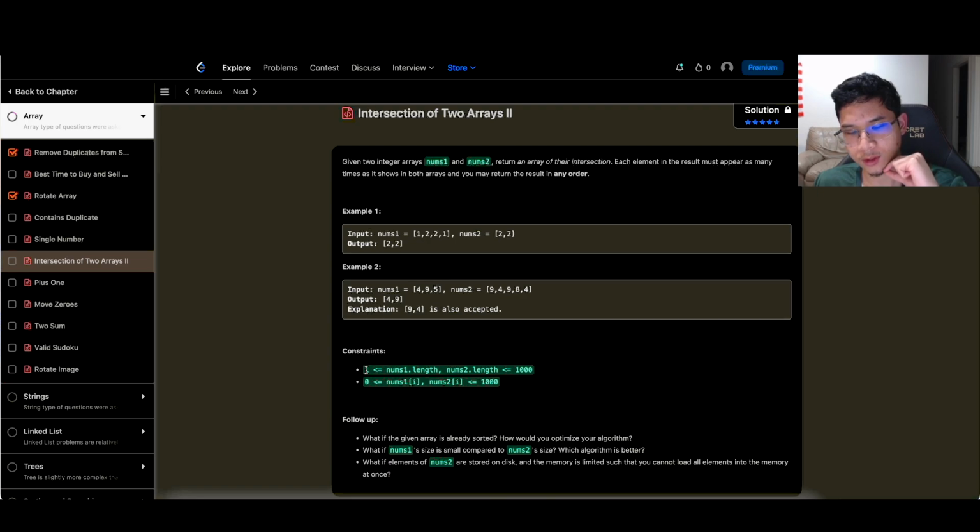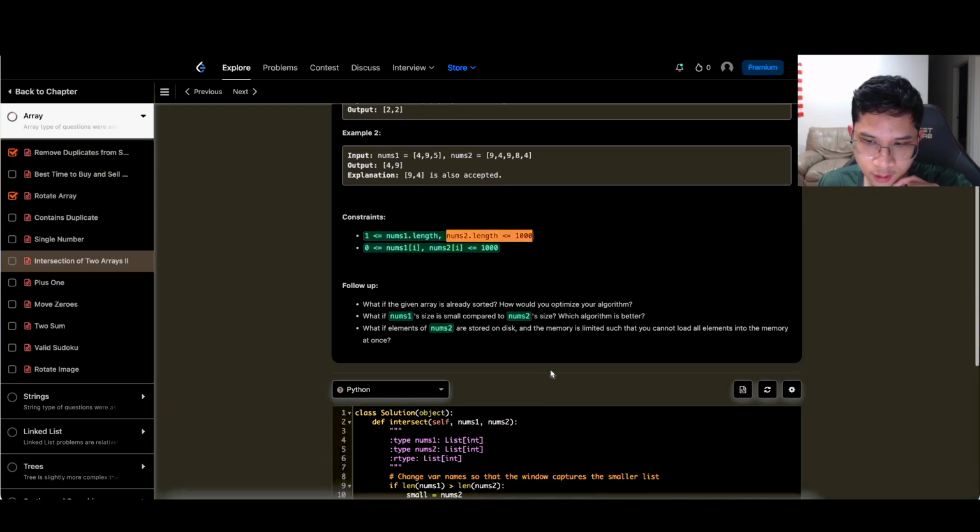Now, what are the constraints? I'm checking to see if any of these could have a length of 1. So nums1 length has to be greater than or equal to 1. Okay, so there's no 0 item nums1, that's helpful to know. Nums2 length is less than or equal to 1,000. Does that mean it could have 0 items? Or am I to assume that nums2.length is also greater than or equal to 1?